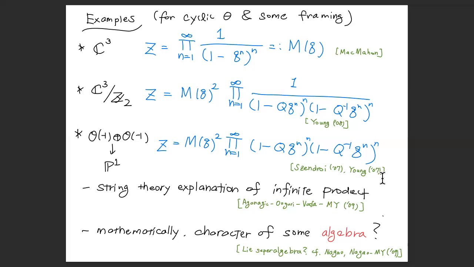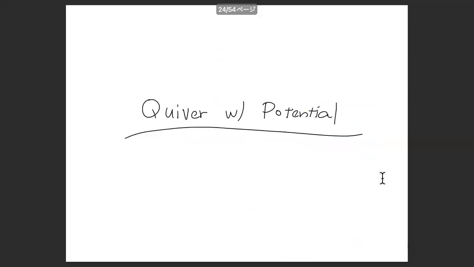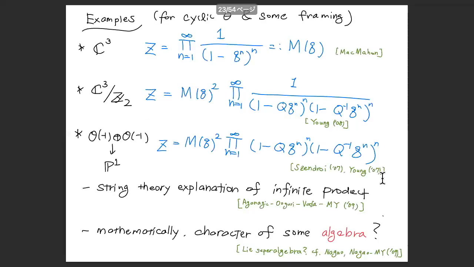Well, by hindsight, you can almost cook up something from here, and that turns out to be more or less the correct answer. But that was not known. So that's how I came into the business of what is the underlying algebra behind. And if there's an algebra, perhaps the combinatorial structure we face can be regarded as a representation. In mathematics, if you have algebra, there is a natural concept of representation. So it's natural to imagine that there is some infinite dimensional algebra, and if you consider representation of that, you get the crystal from that.